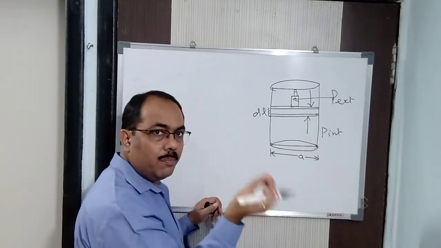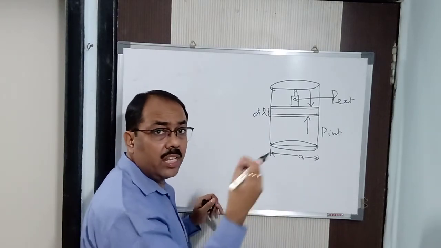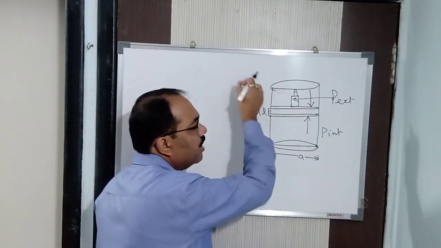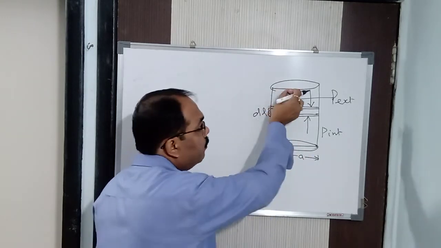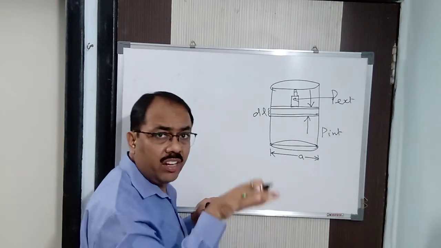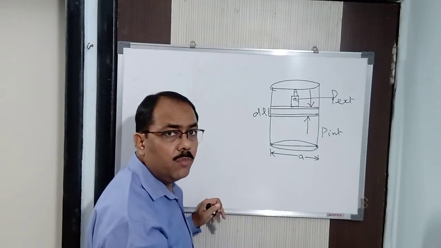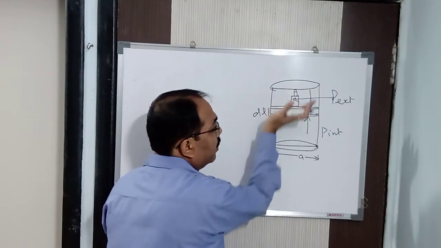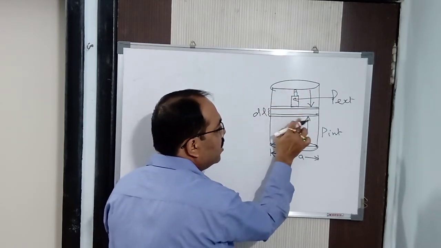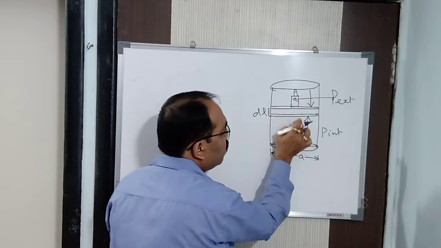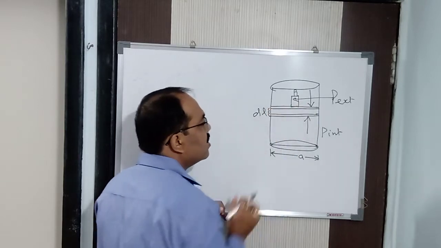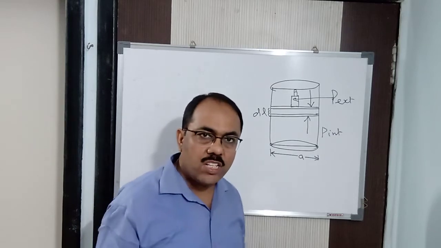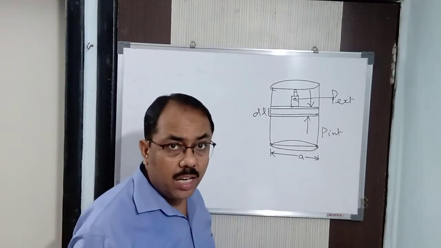Just like in the previous experiment, where I was explaining the reversible and irreversible process, I will take out a few particles of sand from here. When I take out a few particles of sand, the external pressure is going to decrease and the internal pressure will be more. The gas, instead of getting compressed, will get expanded. It will go up. What is the change in length? It is the same dL, the small change in length.